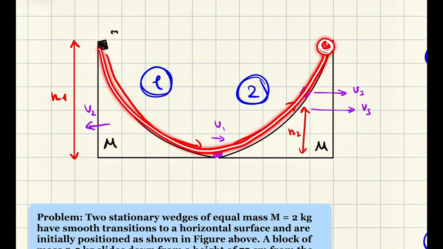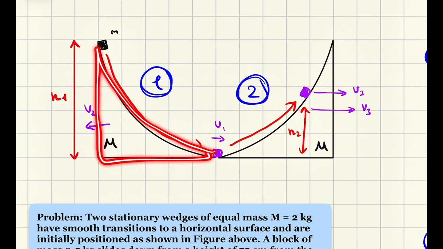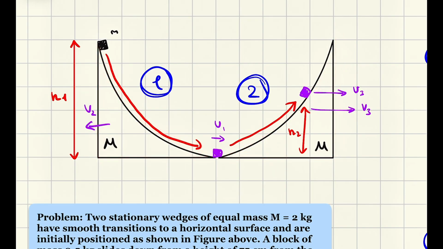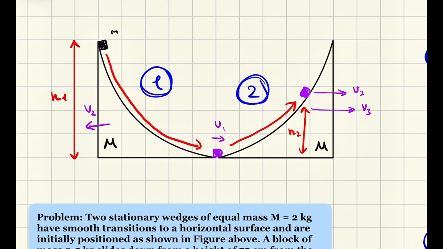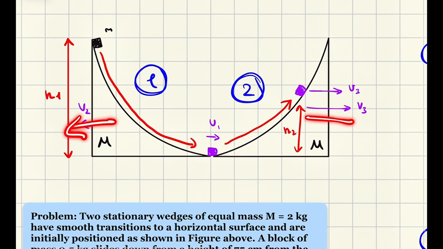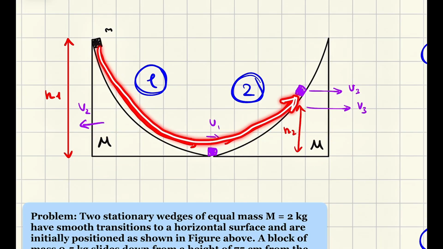It will not go to 75 as well, because it could go there without friction if these two wedges did not move at all. But right now, when it tries to go up to that 75 centimeters, it wastes some of its energy to move this wedge to the left and this wedge to the right. And when it wastes some of its energy to kinetic energy of these two wedges, then of course it cannot keep its total potential energy, and it will go up only to some part of this entire height 1.